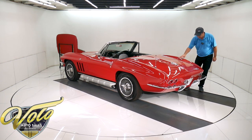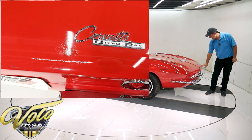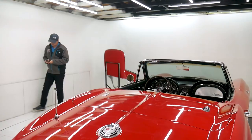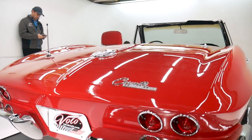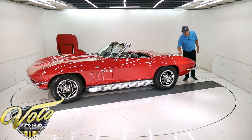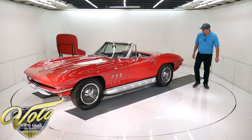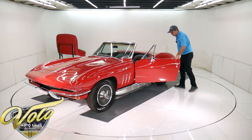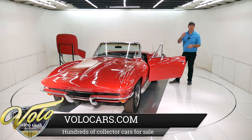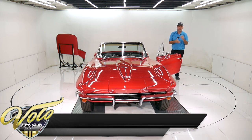There are a couple of imperfections, and right next to this emblem there are little pimples in the paint — we posted a picture on our website. The rear bumpers are probably an 8 out of 10 — they were replaced but they're not brand new anymore. The gas cap looks brand new. The power antenna was rebuilt and it works. There's another little spider web in the paint that's lifted slightly. Door jams are nice, seal plates look new, weather strips are nice and soft. It'll come with the receipts from when D&M restored the car — thousands and thousands of dollars were spent, 21 years ago. At a glance, I've seen at least $20,000 in work.